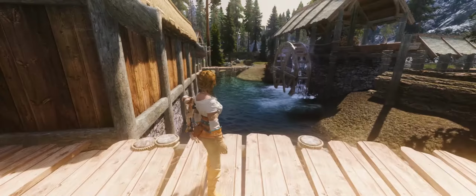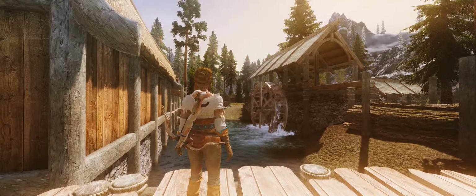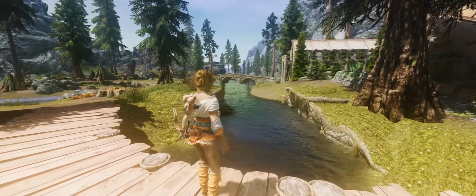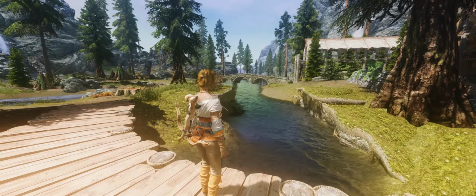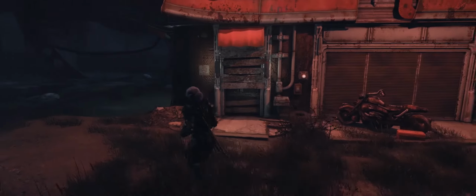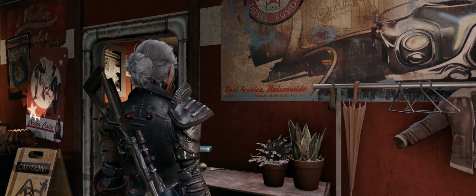Then it's time to personalize the game. Now you can download smaller mods that change a specific part of the game, like 4K 3D texture or roads or cities, and more mods. Mods that add more armor and weapons to the game, and many more. At the end you can install ENB, of course, if your system can actually handle it.